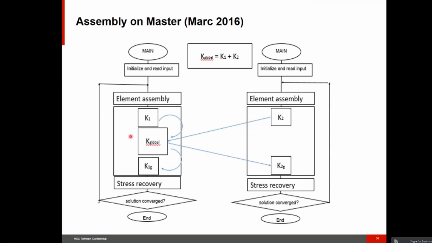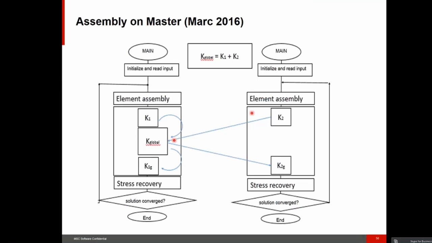Previously, in Marc 2016 and earlier versions, when we used DDM and MUMPS, and the first part is true for DDM and other solvers as well, we would take our elements and distribute them over different processors. We assemble the different element stiffness matrices.